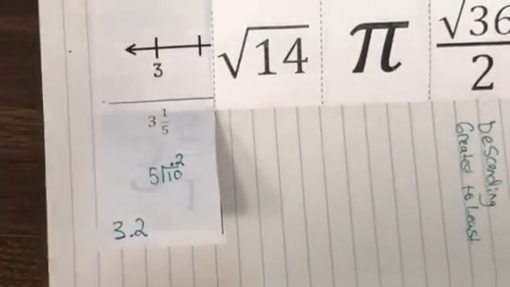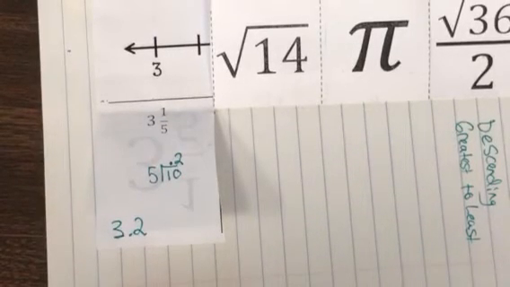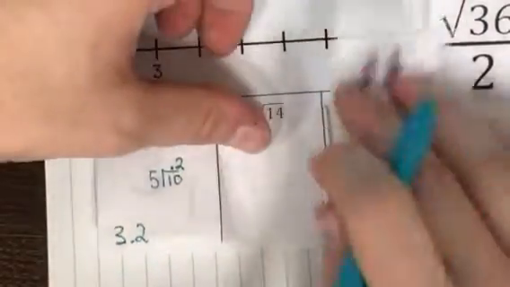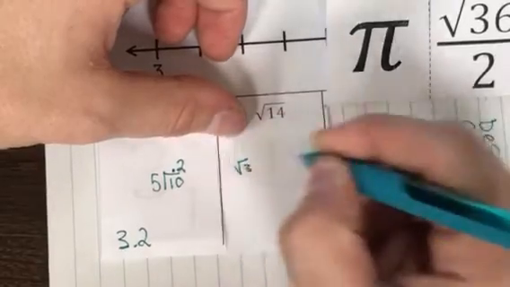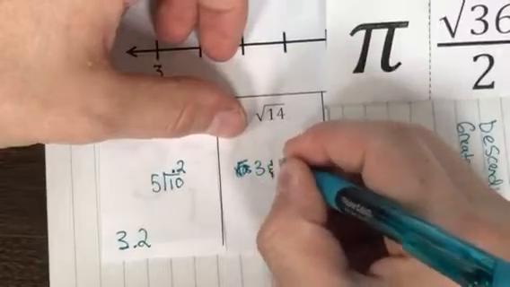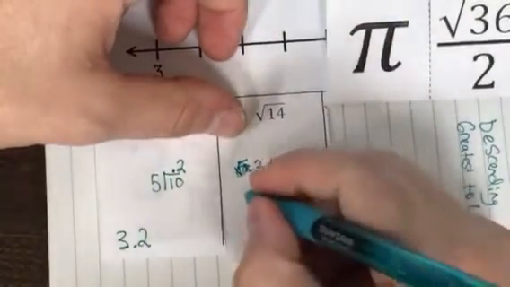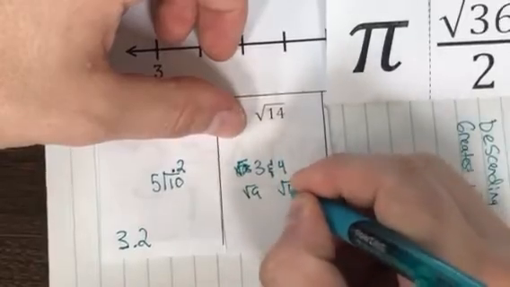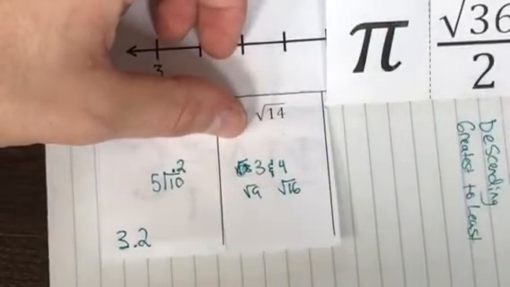So now we'll talk about the square root of 14. So we know our square roots. We know how to find them if they are a perfect square. The square root of 14 is imperfect. There's no whole number that's squared that goes into it. We do know though that it's between 3 and 4. It's got to be between the square of 3, sorry, between 3 and 4. So that would be the square root of 9 and the square root of 16, right? So it's in between those two.